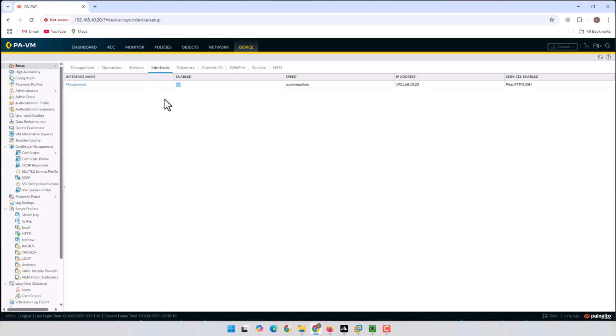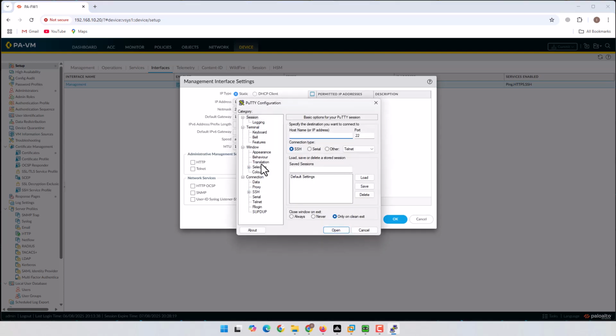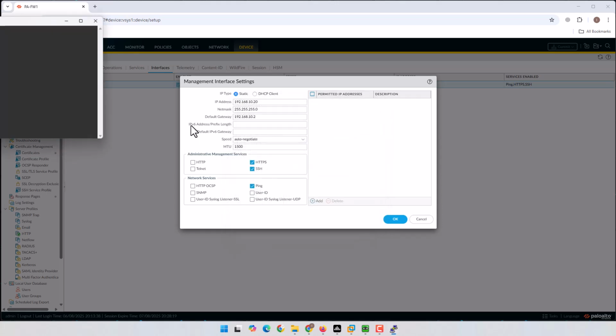In the interface, you can see the management interface. Let me go to that. The IP address is static, and the services allowed in the management interface are ping, SSH, and HTTPS. It means that I should be able to make an SSH access to the firewall also, 192.168.10.20.